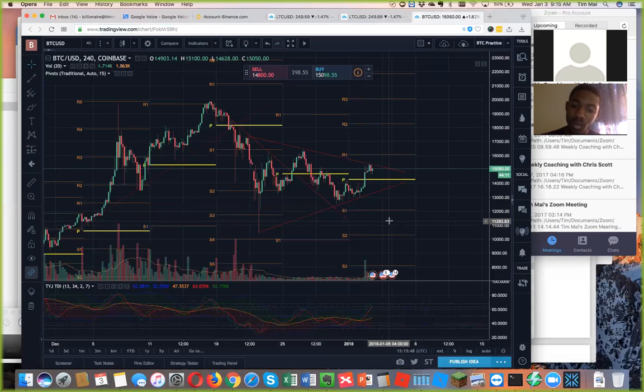If today it breaks out of this upper line, does it have potential? Potential, but you see where your R1 is? You see where that last high is before this one? That right there is going to be the key level that it needs to break. Because anytime before that, it can still be trending down technically.